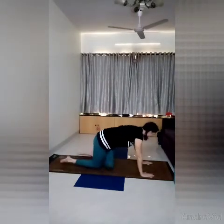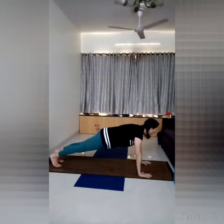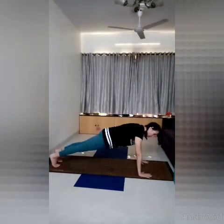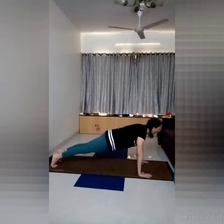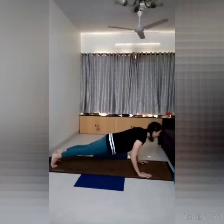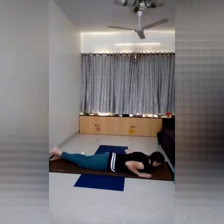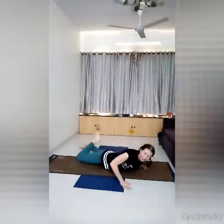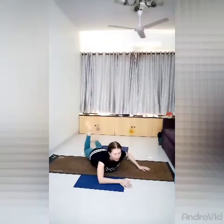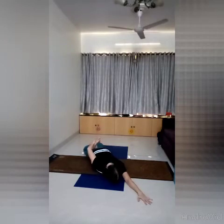Coming on your fours, tuck your toes, come into plank, and one push-up, only one push-up today. You can do it on your knees, lifting your feet and doing a push-up, or you come to Chaturanga Dandasana all the way down to the floor. Good. And we will do half Dhanurasana. Bend your right leg, hold your right foot, extend your left hand. Extend your left hand, forehead on the floor, and we will lift everything up.